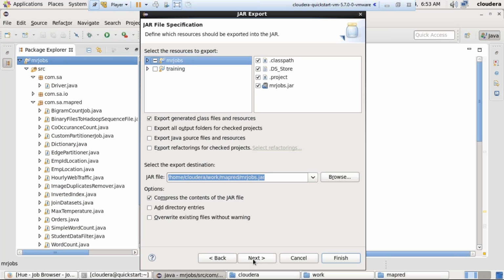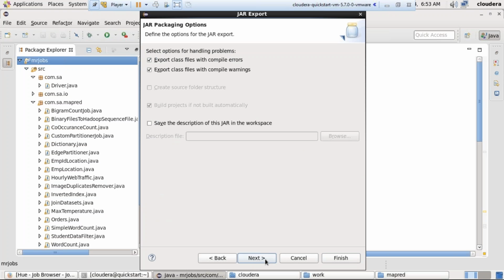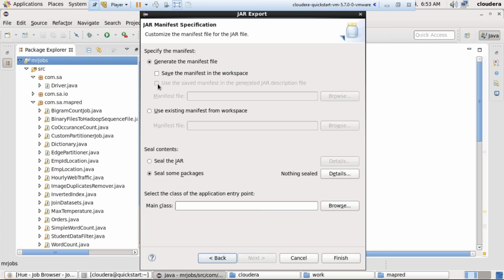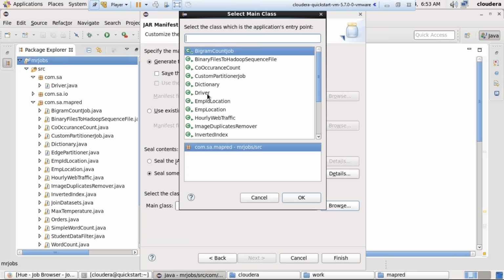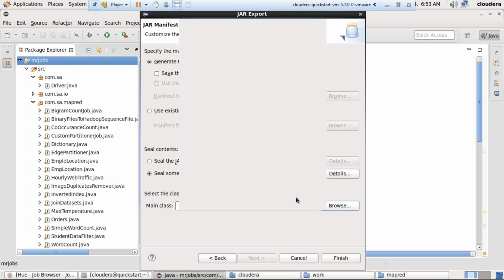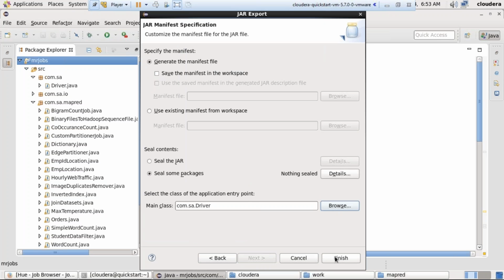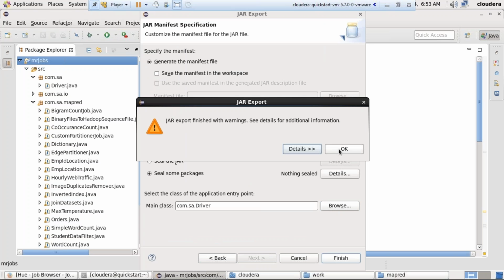Okay, that's fine. Browse. I give the driver name and I click on finish.